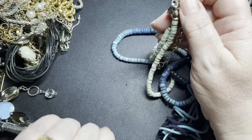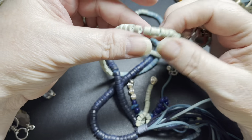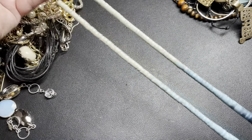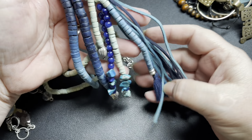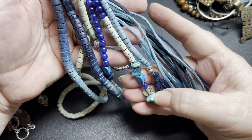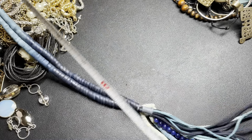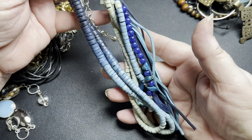So this is a Chico's — really cool beads, lobster clasp, it is an ombre blue, and then it comes down to this which is leather and some dyed stone chips. It's pretty long — 32 inches with a 4-inch extension and then a 6-inch tassel. For the Chico's I'm just going to do $5.